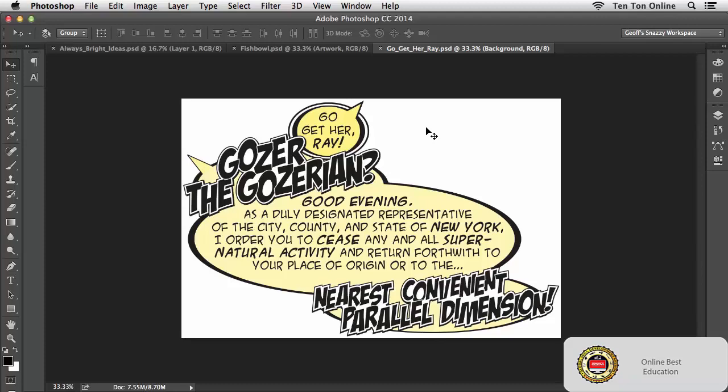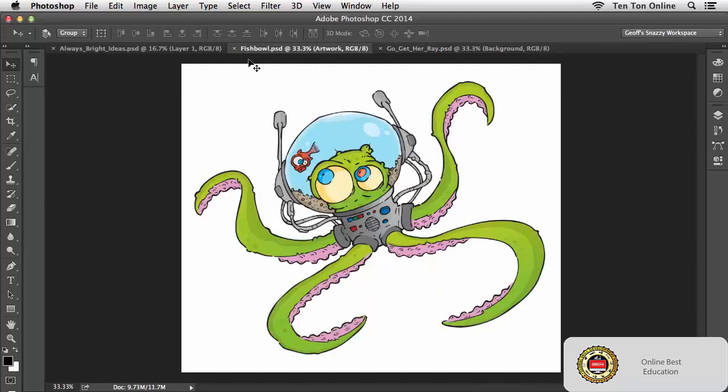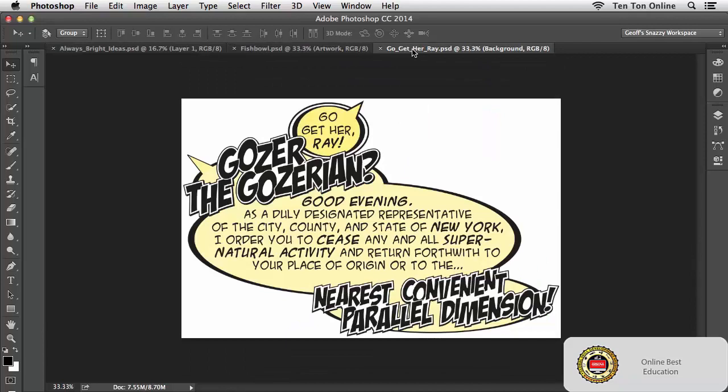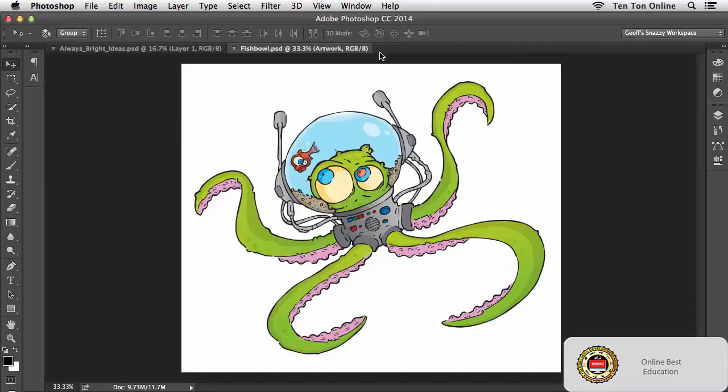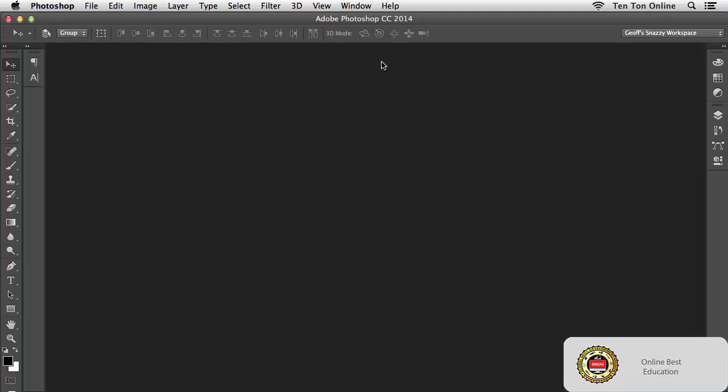Now, I mentioned this earlier that I don't really like the tabs. And again, it's a personal choice. Let me show you something here. I'm going to close out of these 3 files. Again, you can either use the X to close out of these guys, or Control or Command W on your keyboard is perfectly fine as well.